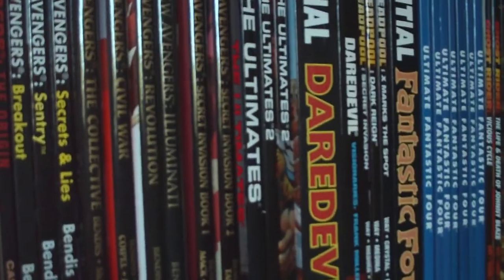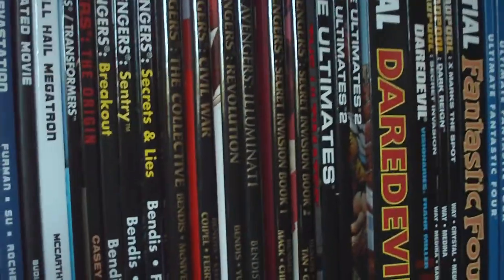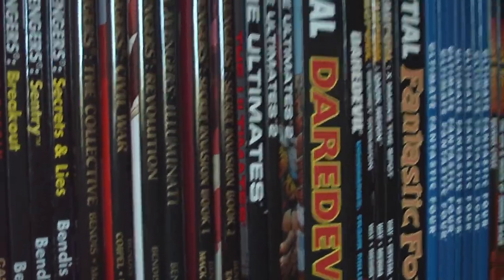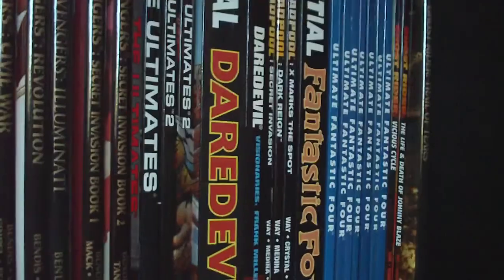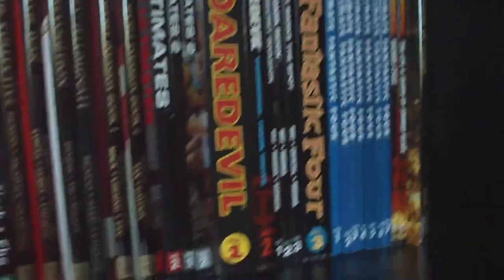With the Marvel section, I've decided to do a bit of what I did with the bottom shelf, along with what I did with the Star Wars books, in terms of the characters themselves are in alphabetical order, and then each different character I've tried to put in sequential order of their books. So really happy with how that's turned out. Continues on up here.